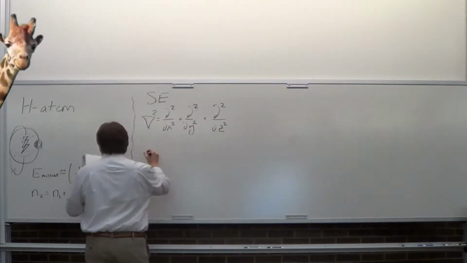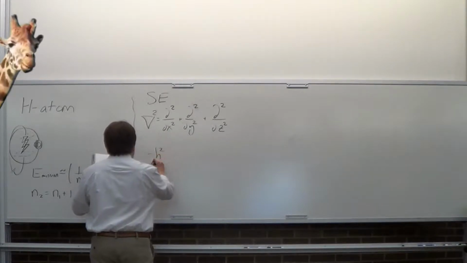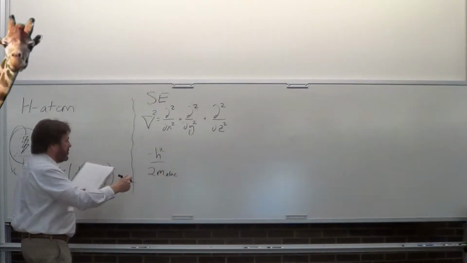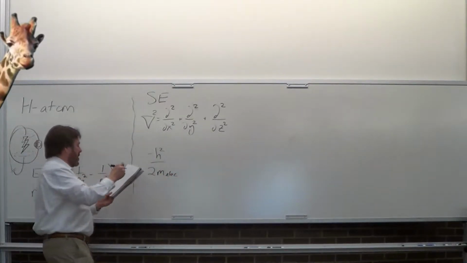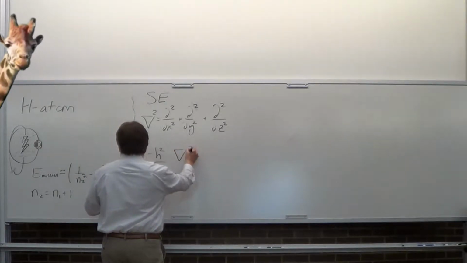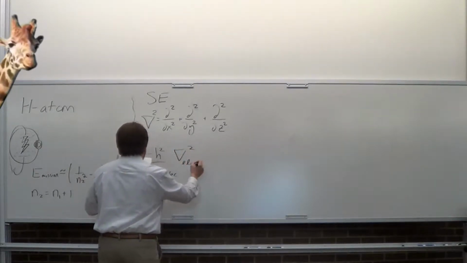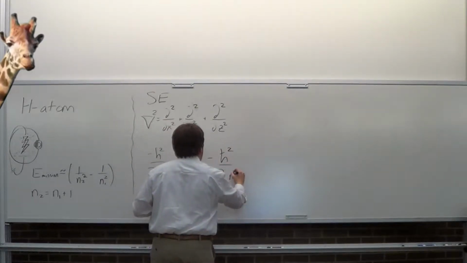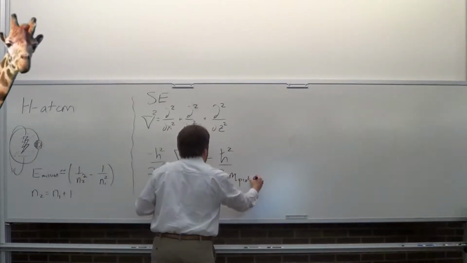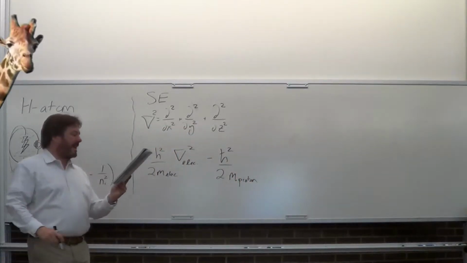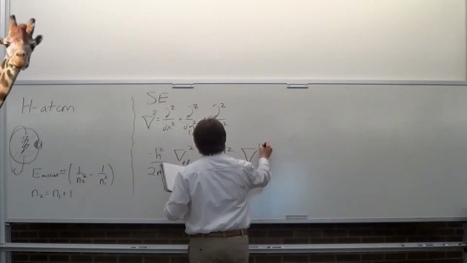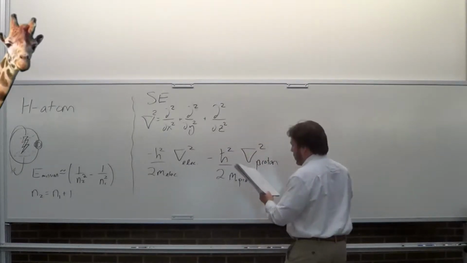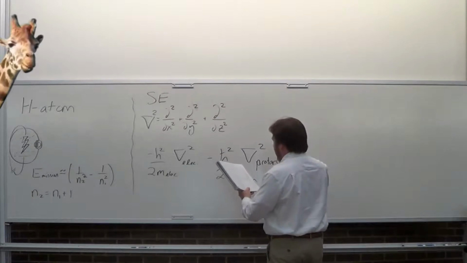Not that it's that hard, but now the reason that the Schrodinger equation can be a little bit difficult. Mass electron, so when I say m-elec, that's mass electron. And I've got del squared for the electron. Now this is why this gets potentially painful. You got two things that you have the kinetic energy of. Sorry, I keep wanting to write nucleus. Instead I'm going to write proton because that's really what it is.